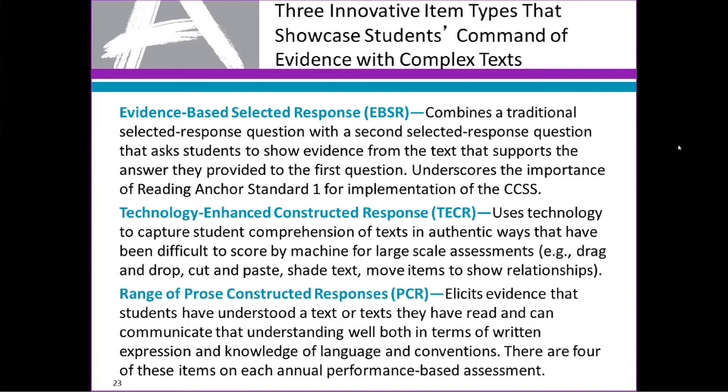Also, what came out of the conceptual work is that there were really three item types that PARCC would use to measure the Common Core state standards on its summative assessment. And the three item types, the first are evidence-based selected response items, and we're going to look at some samples of each of these, so don't worry too much if the prose isn't lining up yet. The evidence-based selected responses really are a traditional selected response question with a second selected response question that asks students to show evidence from the text.